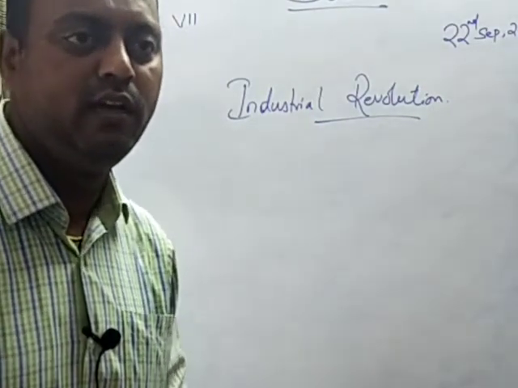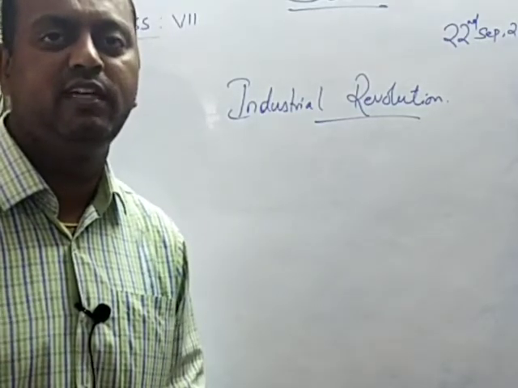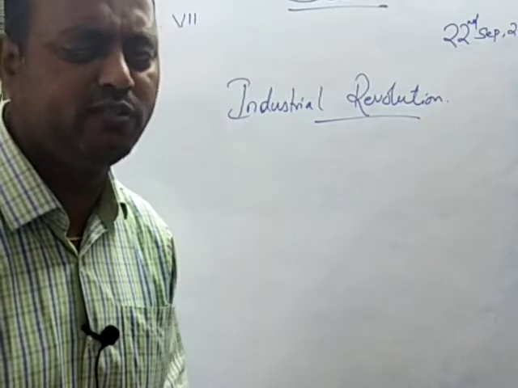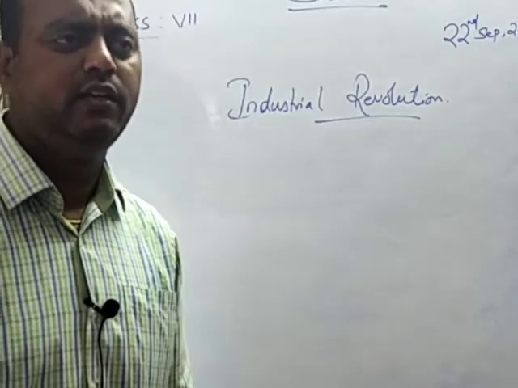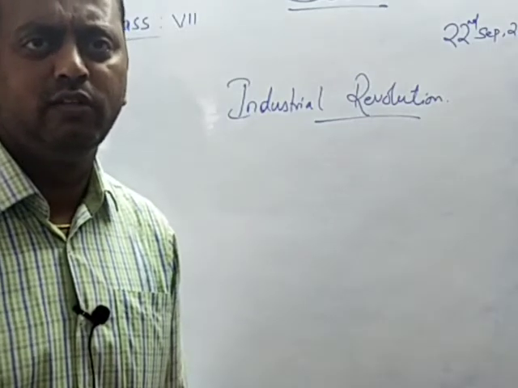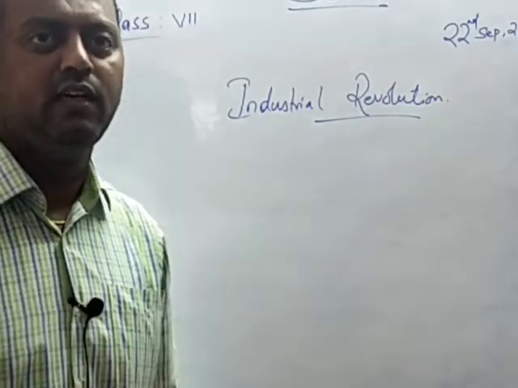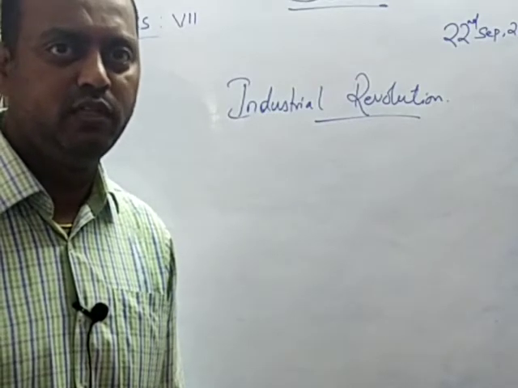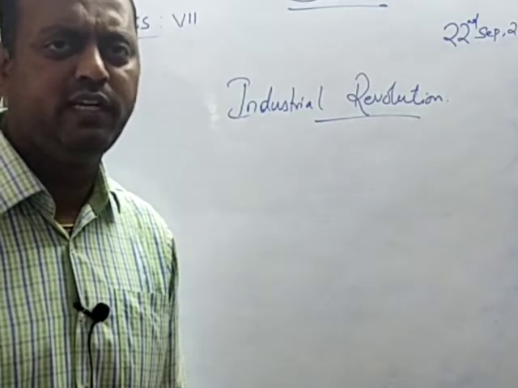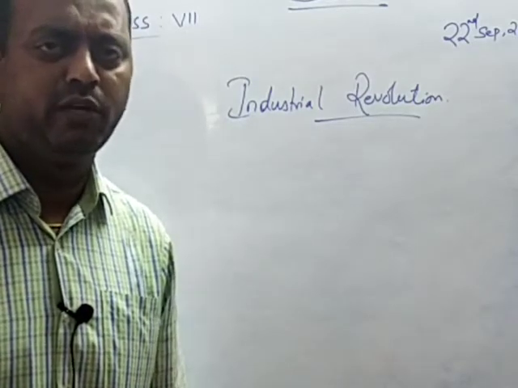Children, yesterday we tried to understand the formative assessment 1 syllabus and other factors, how the question paper looks like, what the pattern is, and I hope the revision of formative 1 is going on. Today, I would like to complete this half-taught lesson, Industrial Revolution. We have almost approached the end of the lesson, so let us finish up this lesson and move on to the revision from tomorrow onwards.